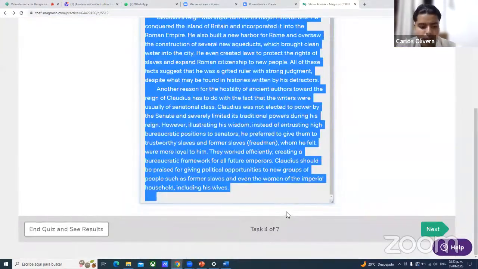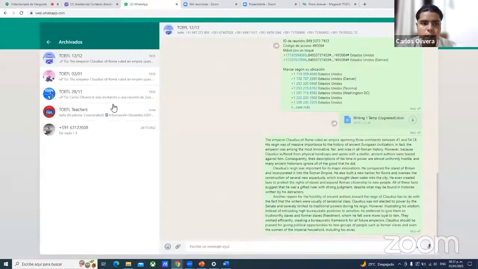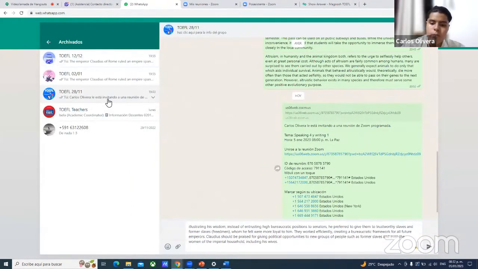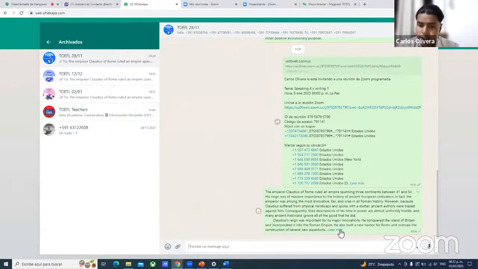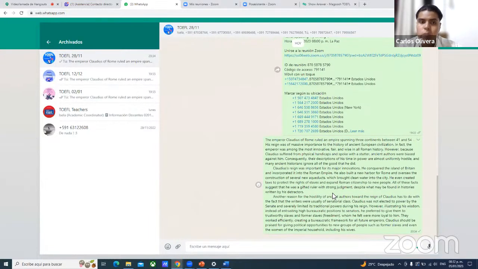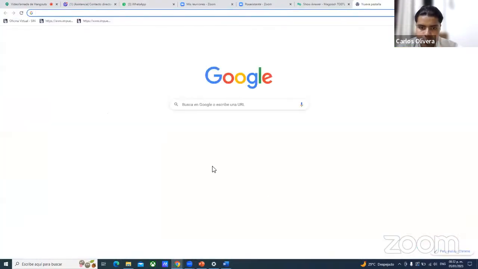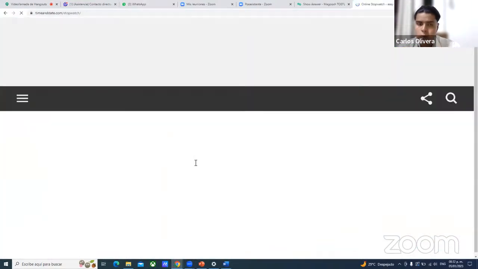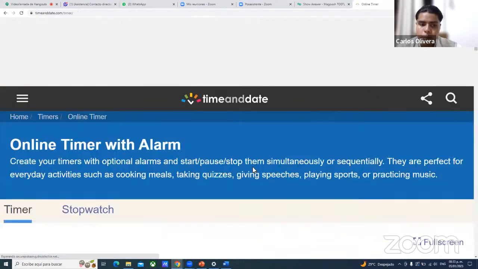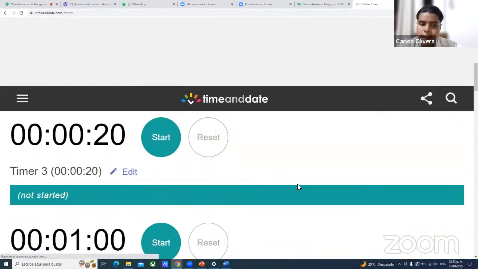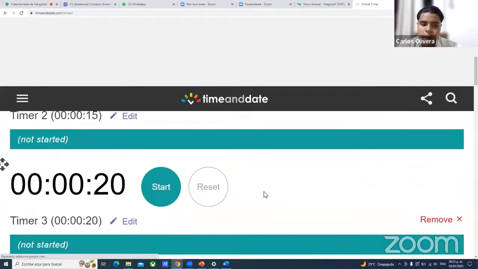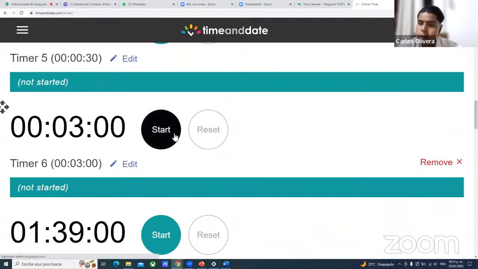I'm going to take this reading passage and copy it to your WhatsApp group, and I want you to please read it. You have 3 minutes for reading this, as you know. Once you read it, we are going to use it to practice how to write down the essay. So please get into your WhatsApp group. I'm going to activate my chronometer, and I'll give you 3 minutes for reading this passage, and we are going to use it to practice our essay tonight, okay? You can start now.